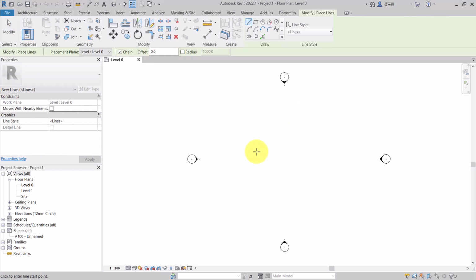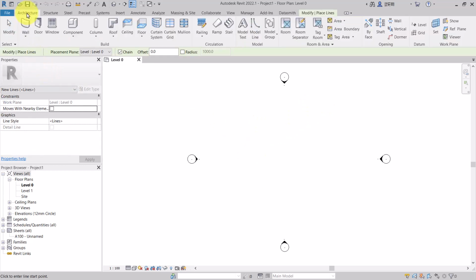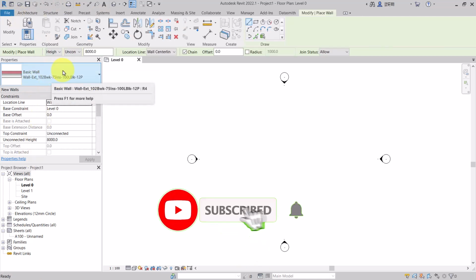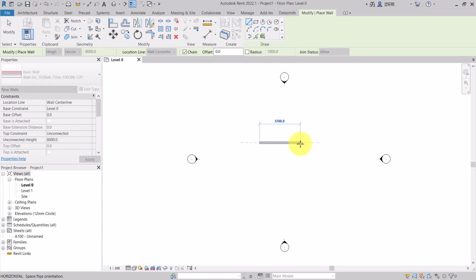So the first thing you want to do is to bring in a wall as a reference. I'm going to just choose a wall. It doesn't really matter which material type of the wall that you're using. We just need it to act as a reference. So just go ahead and click on space and give it maybe 4,500 millimeters. That's probably too long, so just 3,500.